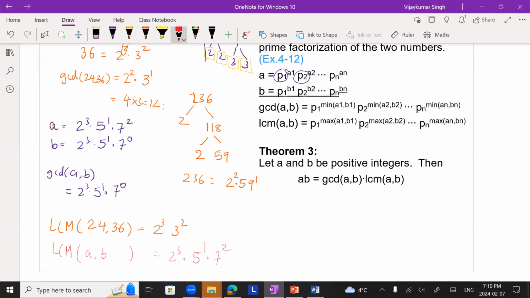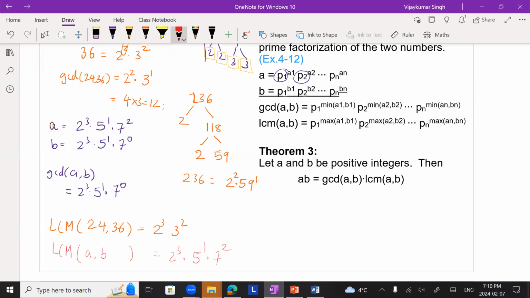Now, another nice theorem, again from an algorithmic perspective. You take numbers A and B and compute their GCD by looking at the min of the powers. Then for the LCM, you don't need to look at the powers anymore. You can just use the following result: A times B is the GCD of A and B times the LCM of A and B. How do we see this result?